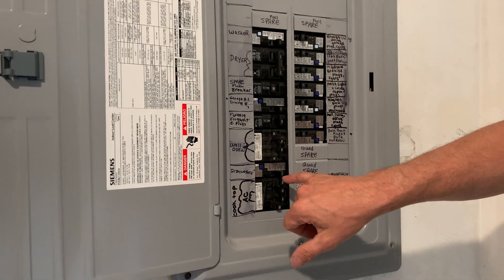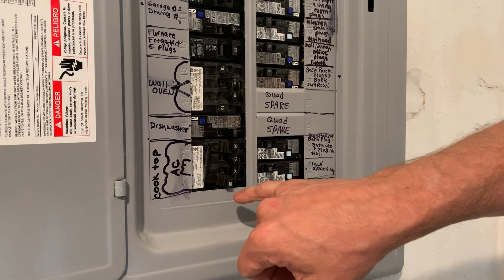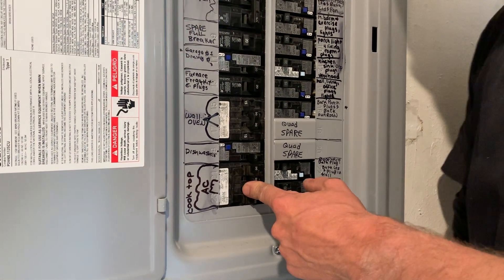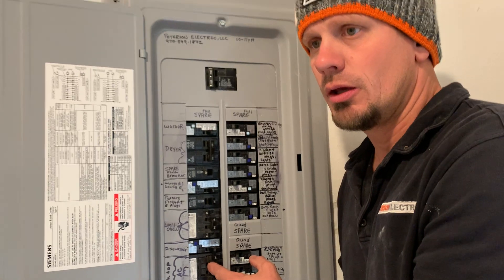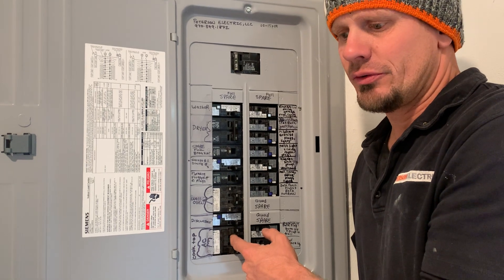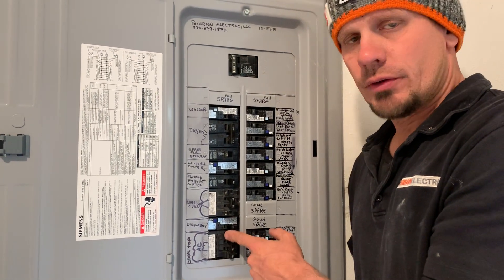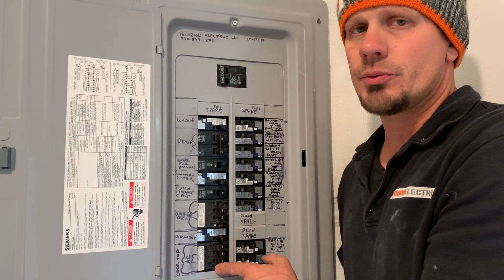Dishwasher is supposed to be arc faulted — you could dual function it. That was 15-amp because the wire was 14-gauge. Cooktop is AC. In the future, when we get into having to do GFCI protection outside, I doubt they're going to get away with AC units without tripping that. On kilns, maybe you'll be okay, but a welder — no way. Some of the wood equipment like belt sanders and dust collectors, I think GFIs are going to blow out, and I'm going to have a ton of service calls. They're requesting 240-volt rated GFCI protection, because you see NEC 210.8 for kitchen equipment for single and three phase and commercial.